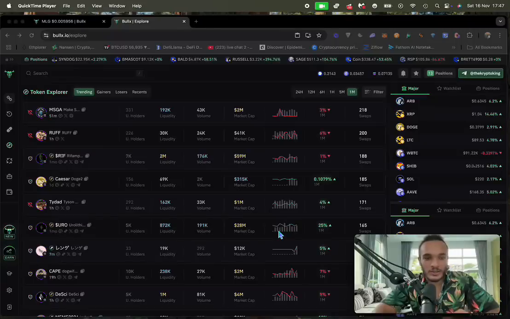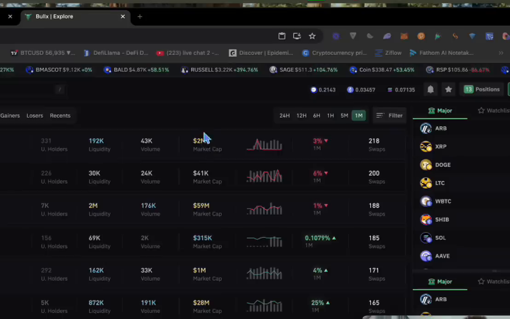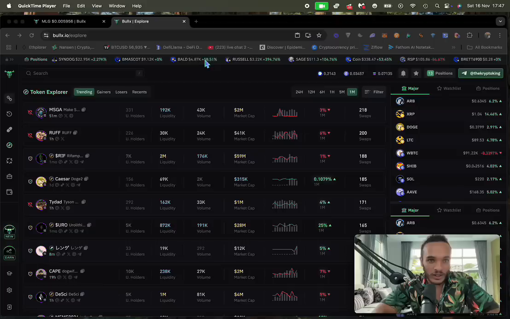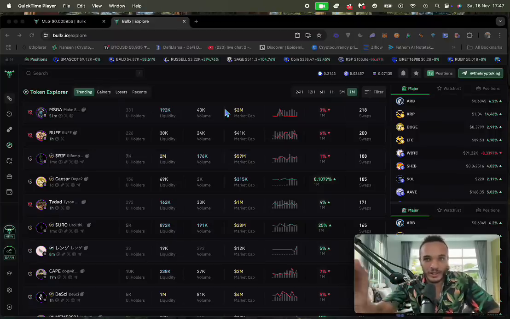Today I'm going to show you how to make over $100 a day trading meme coins. As you can see from the top of my screen over here, I've made a lot of money trading meme coins, and even to this day I think that this strategy is viable. I also think that there are many ways where you can add your own twist on it to make even more. The first thing that you're going to want to do, head over to Bullx.